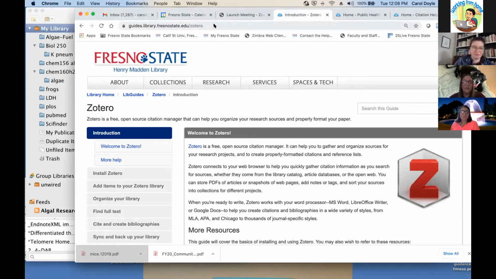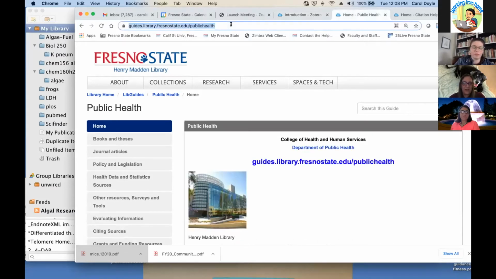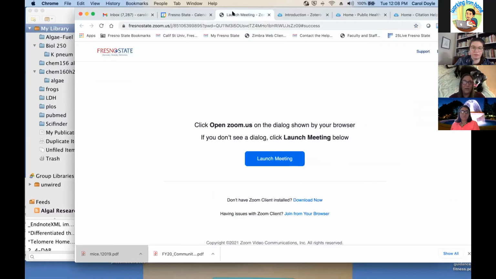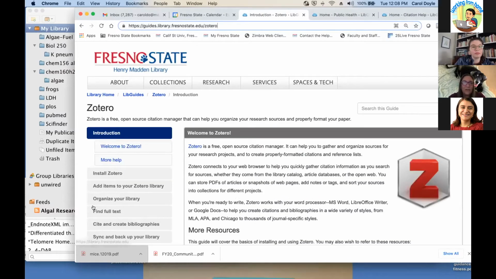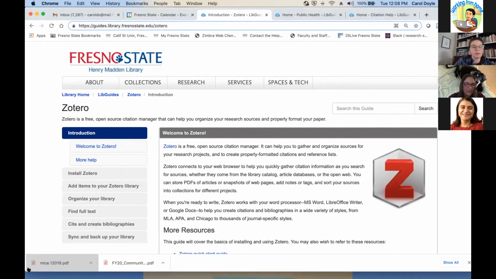The other guide that I want to give you right away is Jane McGee's public health guide. And I think most of you probably know Jane. Carol, I'm sorry, is there any way you can enlarge it a little bit, because it's small? We cannot see it. I kind of lost my control here. There we go. So this is the Zotero guide, and then Jane McGee's public health guide that I was going to paste in.